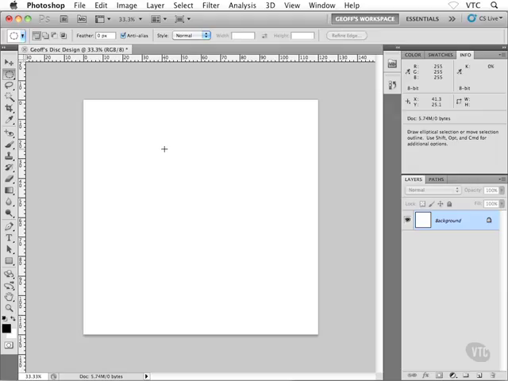Now, if you don't know, a CD or a DVD disc, in terms of the design label anyway, is going to be 116 millimeters across, right? So what I want to do essentially is create a selection that's 116 millimeters across. So I could start clicking and dragging inside my document, something like this. And as I'm dragging out, I could keep my eye over inside the info palette, about halfway down on the right-hand side, where it says W and H, width and height. I could drag this out until I'm at 116 millimeters for both the width and the height.